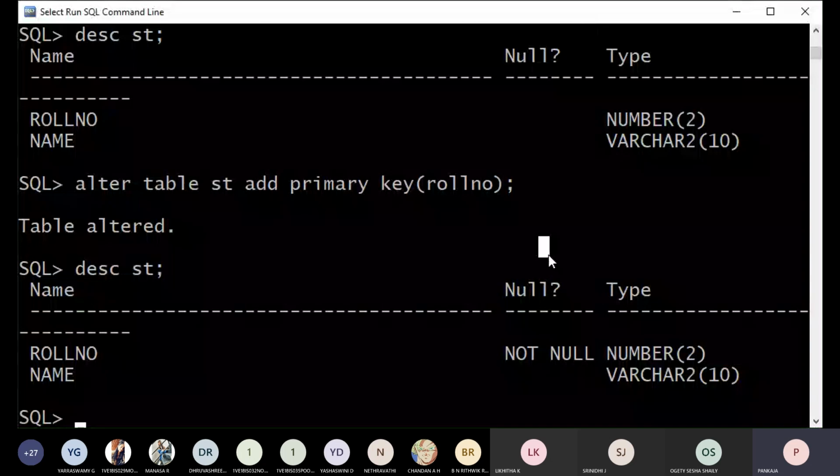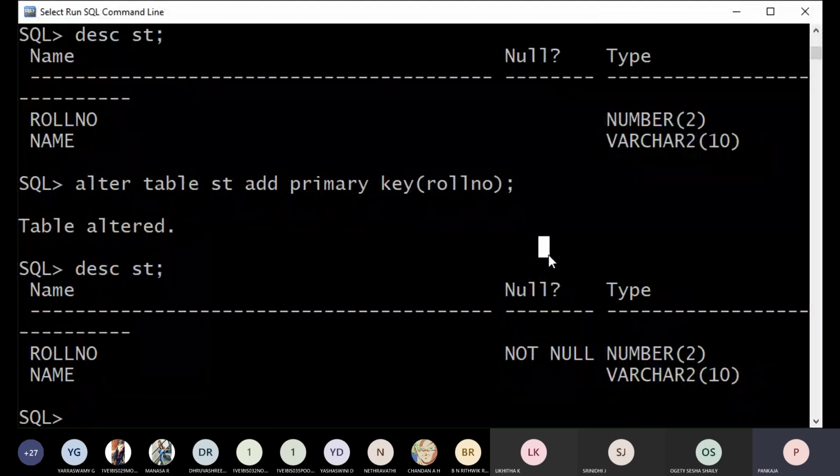So next, instead of this add and drop, we can even use enable and disable. So instead of deleting or dropping the constraint, you can disable it for the time being. Okay, so I will make this roll number the primary key.